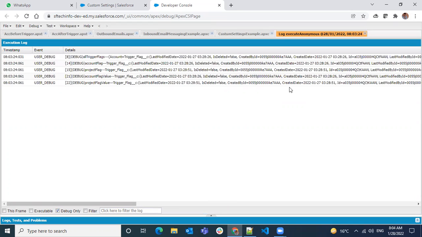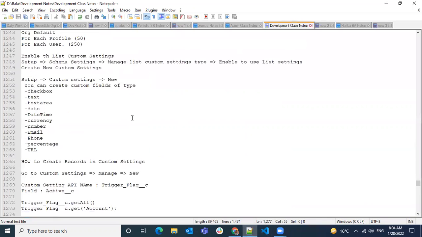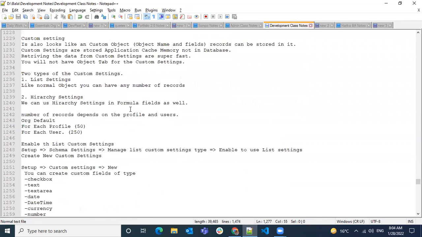If you observe in the custom setting, we don't have any owner ID and we don't have any sharing concept in custom settings.